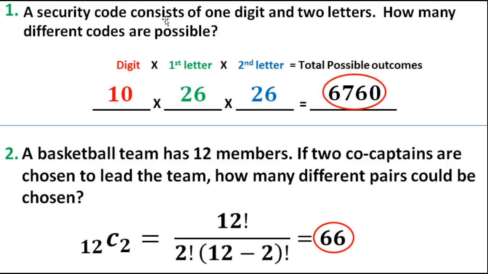Okay, hopefully you were able to differentiate. Number 1 is actually a fundamental counting principle, which means basically we're just going to multiply all those numbers together. There are 10 digits, 0 through 9 are the digits, 26 letters, so we just multiply all those across. Number 2, some students struggle with that a little bit. These are co-captains. Co-captains, it really doesn't matter. We don't have one that's a captain and one that's the assistant captain. In that case, order would matter. But because these are co-captains, they have the same power. It would still be a combination, so that would be your answer on these 2.